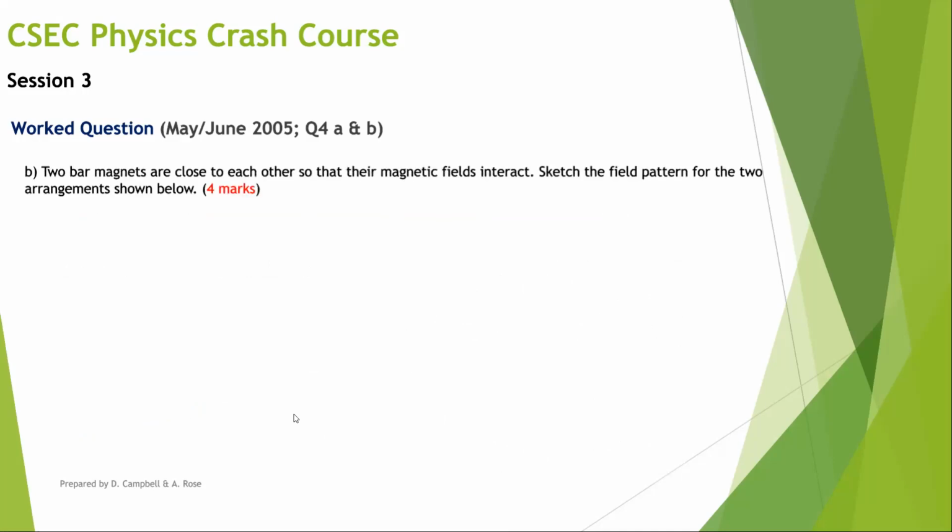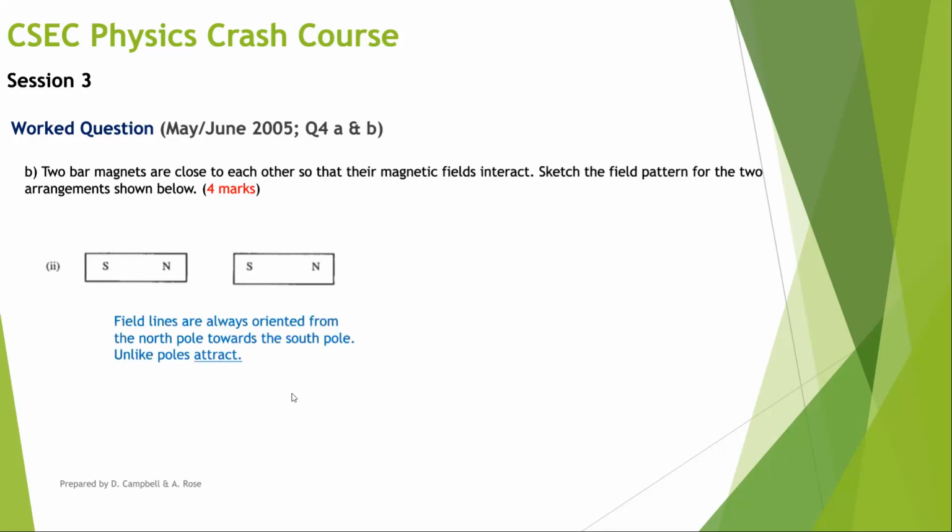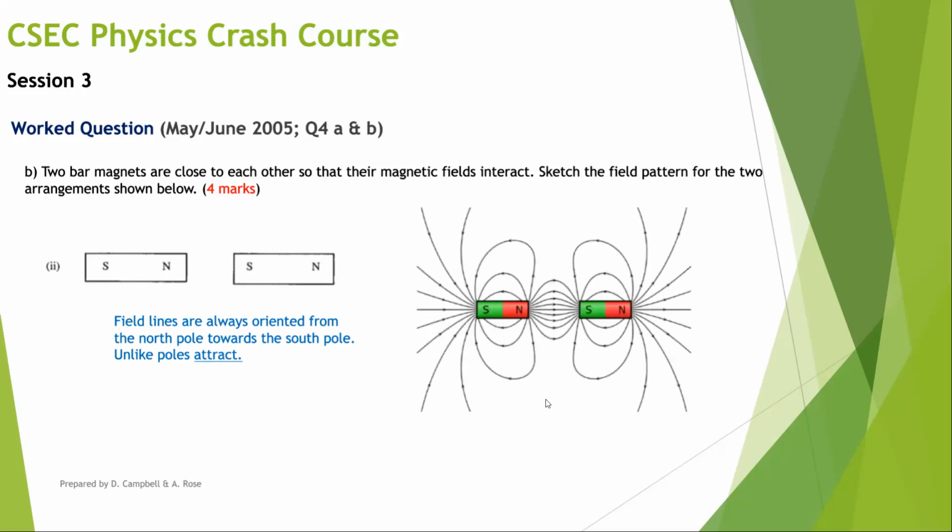For the second arrangement, there are North and South Pole facing each other, and unlike poles will attract. And once again, we should remember that the lines from the North Pole should be oriented towards the south. So you will have attraction between each North Pole to the South Pole. All right, so you'll have attraction in the middle there, and you also have the attraction between the North Pole and the South Pole of the respective magnets. All right, so it's important for us to make sure that we have the arrows in the right direction.